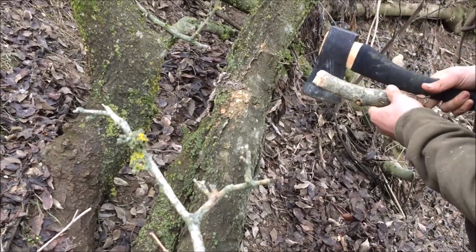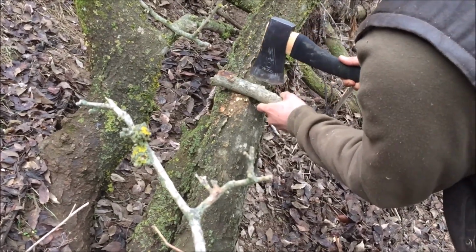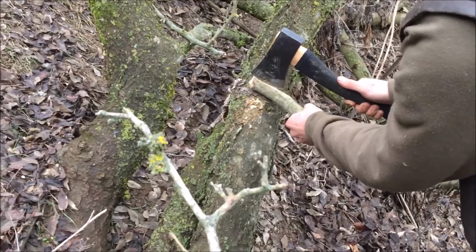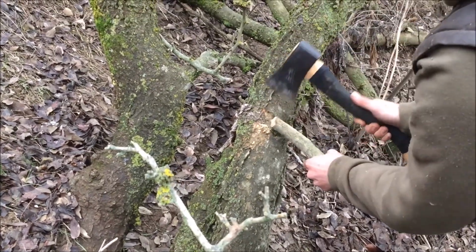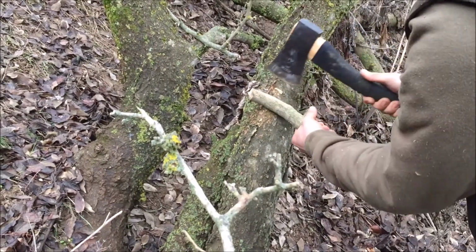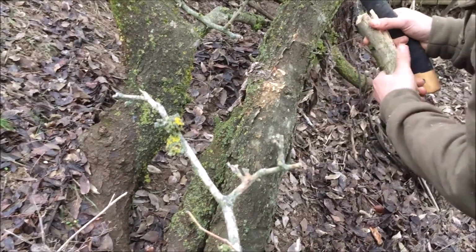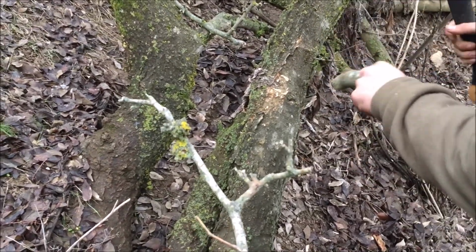Hey, that'll make a legit spoon, splitting it like that, you know? And we're just making a quick one because we're hungry. I'm gonna kill this tree. It's alright. Yeah, it's not split. Oh, it's because of all the knots on it. Yeah. Well, you can have a big fat spoon.